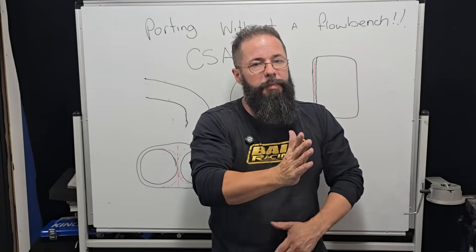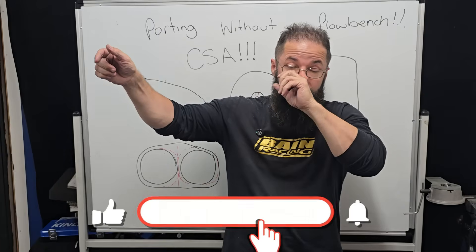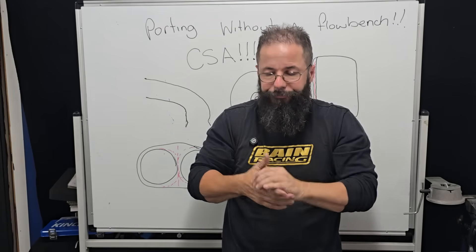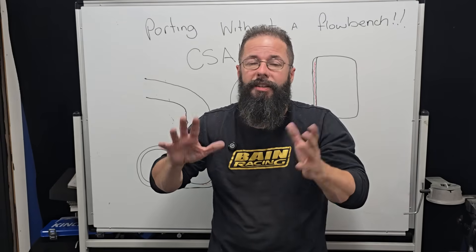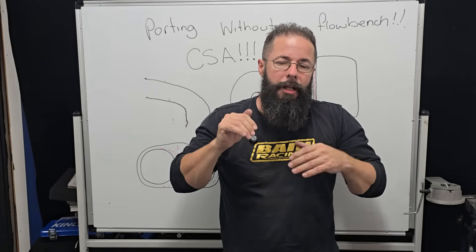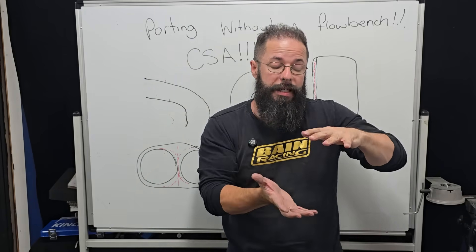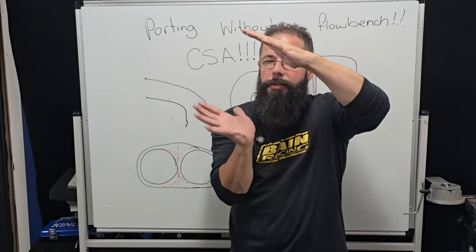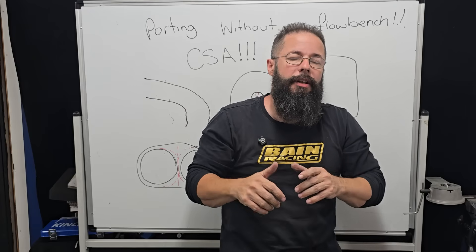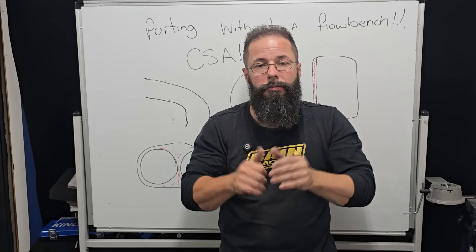The CSA is what dictates airspeed. We can't change the pump, but we change the cross-sectional area to match the RPM we need. As we increase RPM, we need a bigger port — we've got to get the airspeed back in because we know the airspeed limit, we know the MAC limit: 0.55 to 0.6 roughly, depending on port shape. So if we know the limit, like compression, like anything, we want to get as close as we can to that line of pain but not trip over it. The instant we increase the capacity or RPM, we have to increase that cross-sectional area evenly. The better we do it and the more gentle the cross-sectional area change, the more mass we retain — the more mass we retain, the more fuel we can get in, the bigger the bang, the more torque.